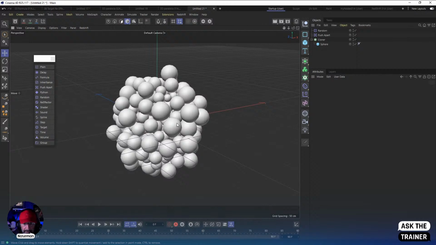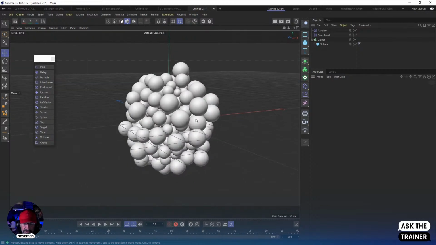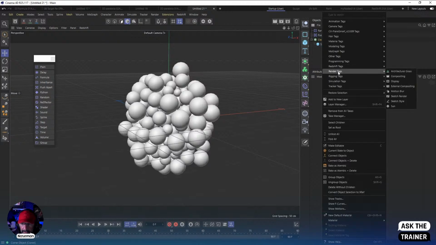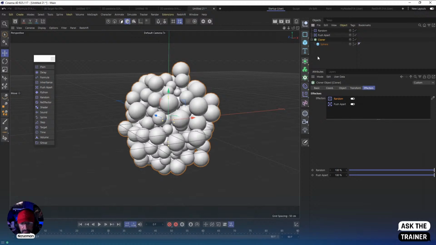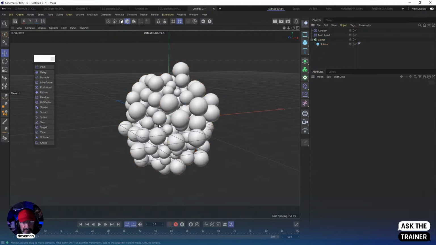And generally, to increase something additional to the built-in effectors, on University we have the CV effectors. Just go and search for CV effectors, and it's a couple of effectors that allow you to cache your objects just like you would do with a MoGraph cache, but in an effector, so you can apply more effectors after that. So go watch the tutorials. I'm pretty sure you're going to find these very interesting.